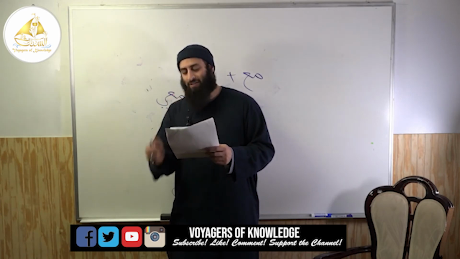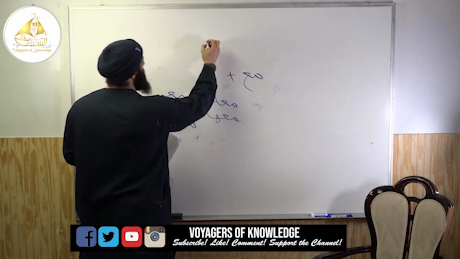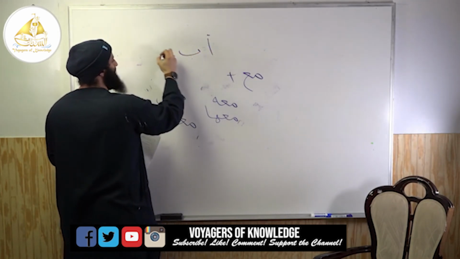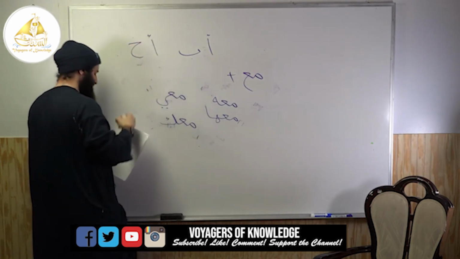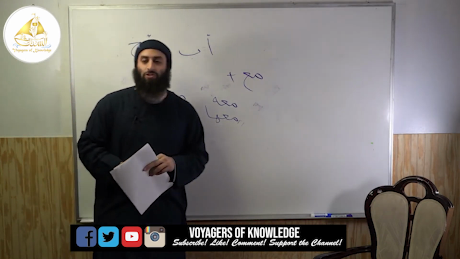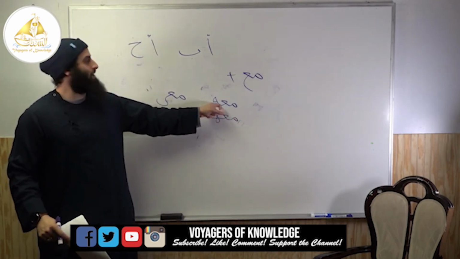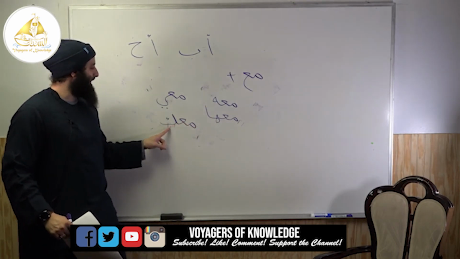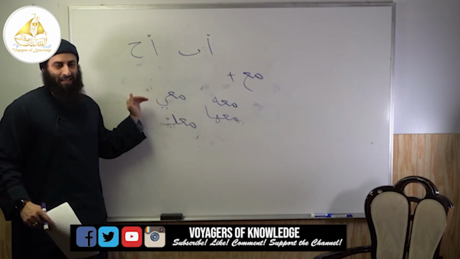All right, number 17. This is where I wanted you to add a waw, because it said use abun and akhun. And what I wanted to see was that you added a waw if you added one of these dhamirs. So if you said abuhu, abuha, abuka, right? Some of you put abi and akhi.